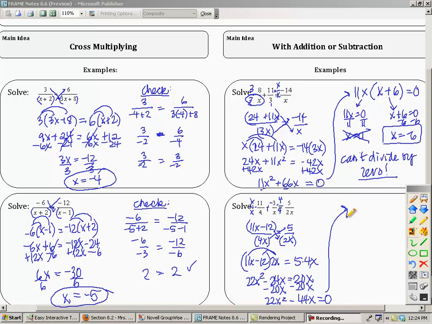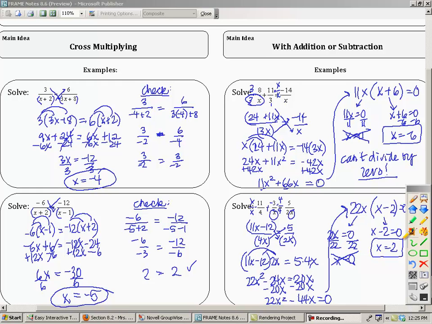All right, I have only an a and a b, so I'm going to do the same thing. What can come out of each of these? Well, if I take a 22 and an x out, I'm left with an x minus 2 equals 0. This tells me that 22x equals 0. So when I divide by 22, x equals 0. But look back, you have a denominator of just an x. This is extraneous. I also have an x minus 2 equals 0. That makes x equal to 2. And again, to save us some time, yes, this does end up working.